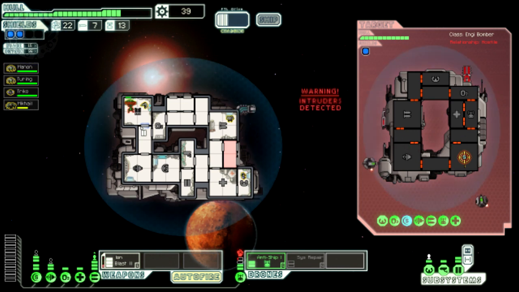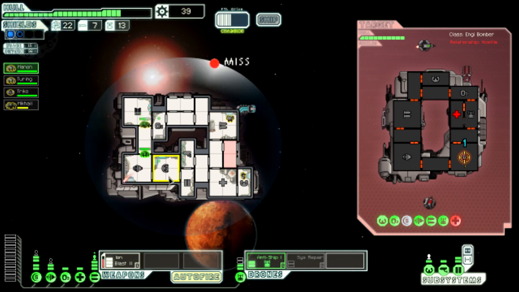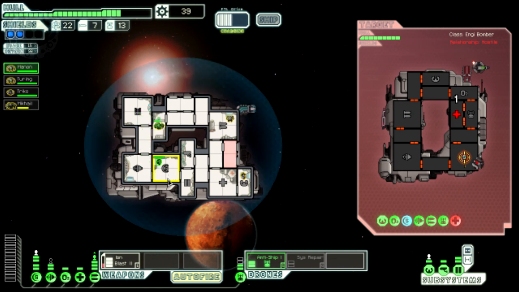We got this. Shields are down. Okay, so Rockman, you're going there. Lady, you're going there. Unacceptable. Shoot them all to smithereens.